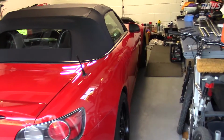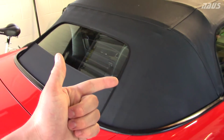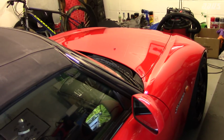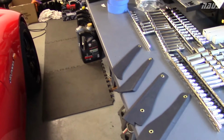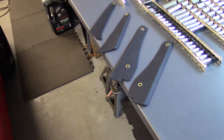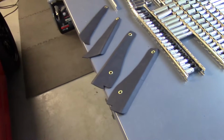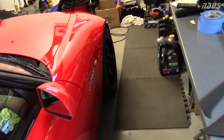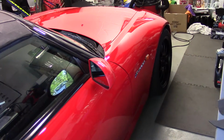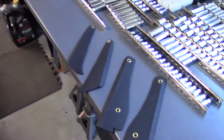But for the S2000, you really only have 3 options to take care of this issue. You can either make your own guards yourself. You can go to carbonguards.com and buy their carbon fiber ones for $125 plus shipping, or you can purchase these from a guy that makes them on his own. He does his own handcrafted DIY chip guards. Now these are a fraction of the price of the carbon fiber ones, and carbon fiber guards that will just get beat to hell from rocks seem a little pointless to me, and I wouldn't want to spend that much money on something that's just going to be getting slammed by rocks all day. So this seemed like the great option to me.